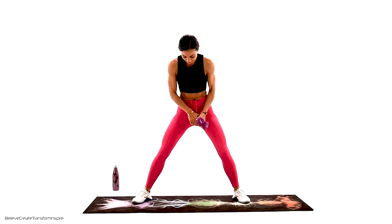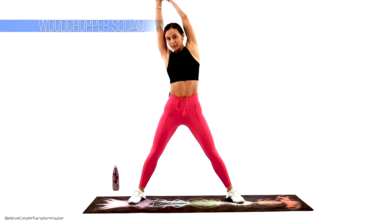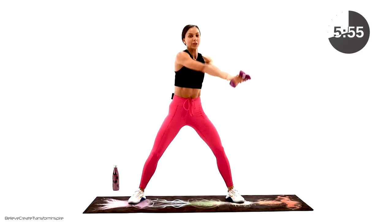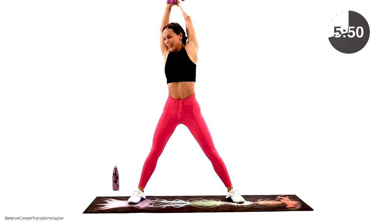Let's step wider, guys. All the way, step wider. We're gonna be doing our wood chopper. We're gonna start on one side. On the angle, you chop it, you squat. You reach to the other side, chop it, you squat. And again, come on.